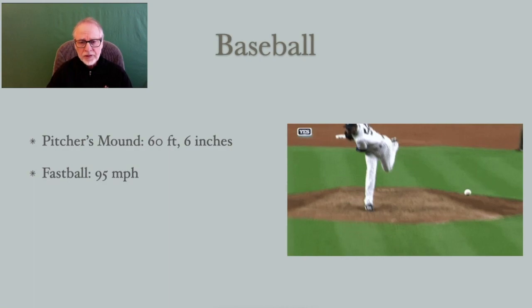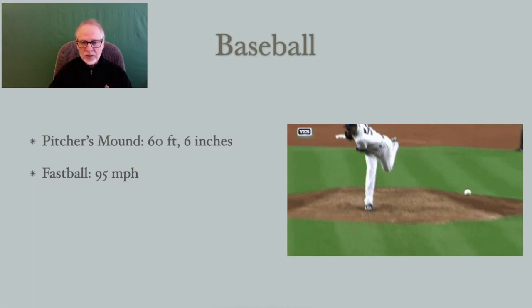Now, this, of course, is an approximation. When we talk about 95 miles per hour, that is actually an average speed. The ball is not moving at a constant speed. If you were to measure it over shorter periods of time during its trajectory, you'd find that it's moving fastest at the point of release from the pitcher, and it slows down due to air resistance and such before it reaches home plate. So we're going to say this 95 miles per hour is the average speed over that distance.